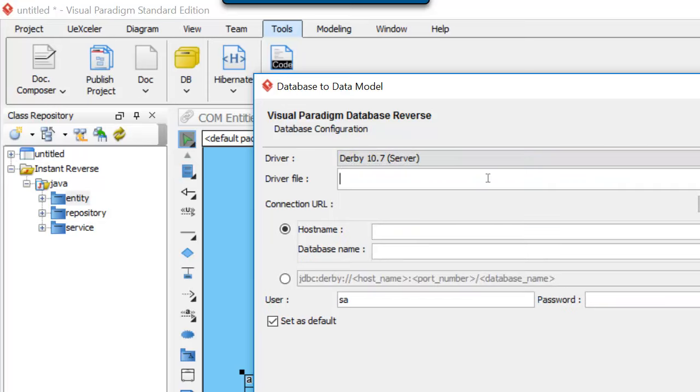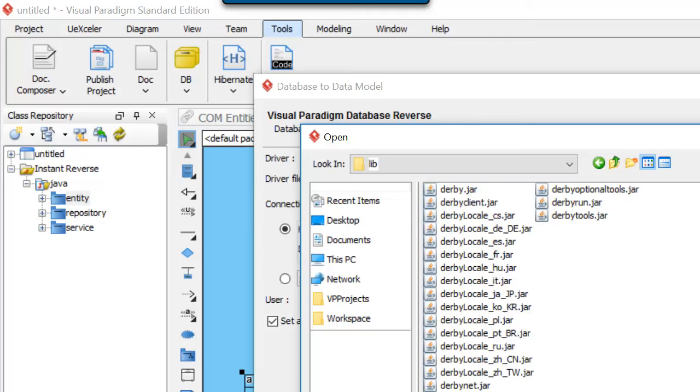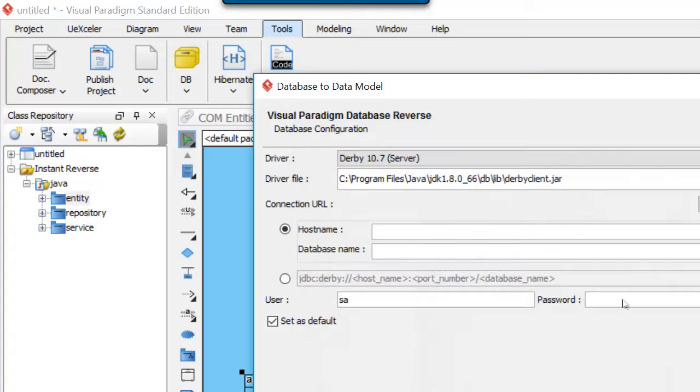And then in here I have to select the Derby JDBC driver. So I'll go here, open this, paste the location of my Java JDBC driver, and this is the one I want to pick up, Derby client.